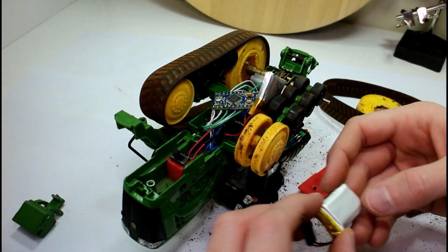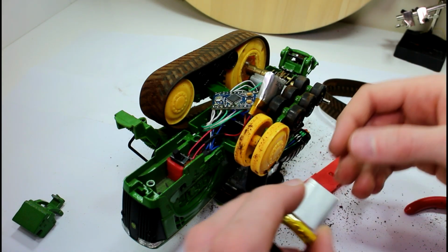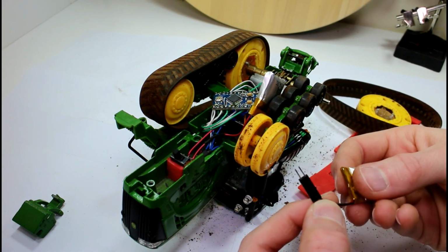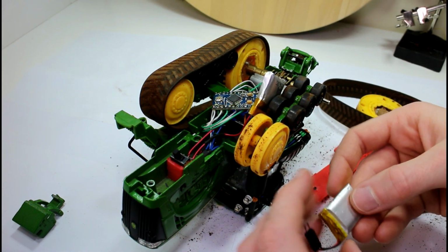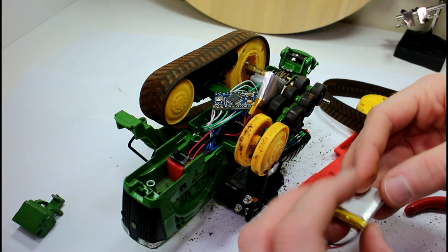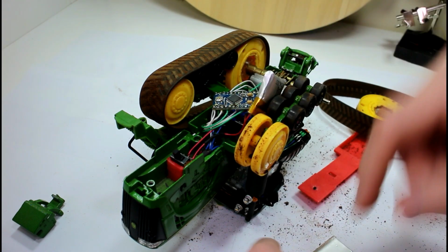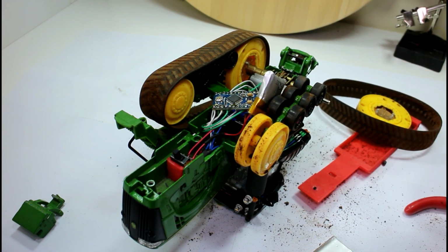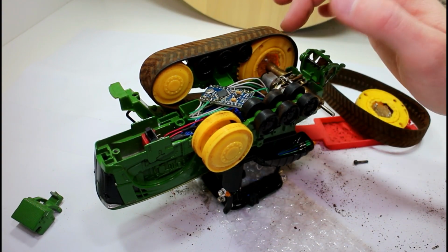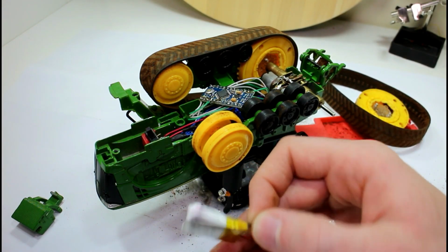If I can get that in under the servo and get the servo back in position nice and snug, I'll just snip the wires here and connect these ones in instead, and that'll solve our problem, but it also gives us a little bit more capacity, which is always good. So all I can do now is see if I can get this squeezed in, so I'll catch up with you after that. Okay, well, there was actually plenty of space underneath the servo for the battery, so that was no problem, even though it's a good bit bigger than this old one.